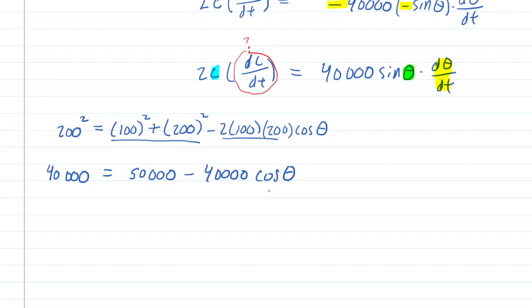We're going to use these data to calculate the theta. In fact, we'll be able to just calculate the sine of theta as you'll see. So we'll subtract 50,000 from both sides. And on the left side, therefore, we'll get negative 10,000.